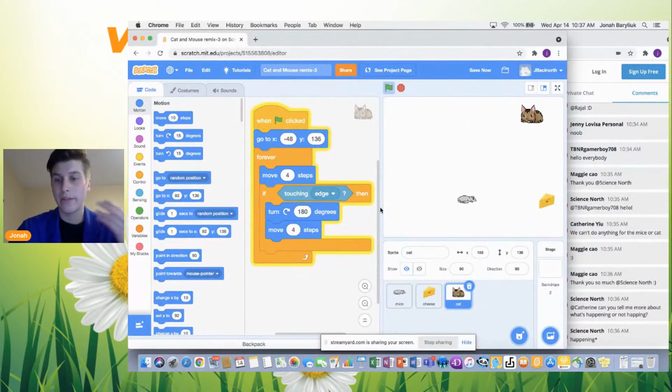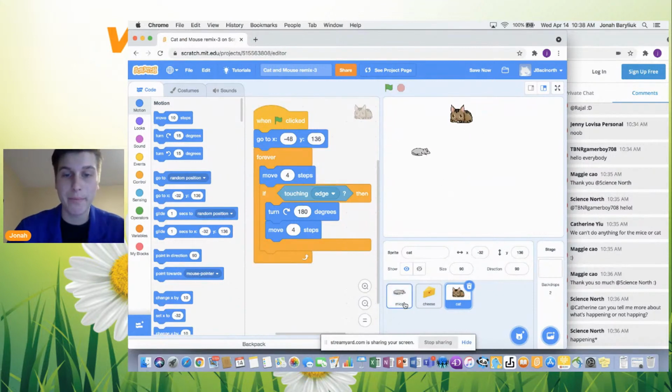All right, so if everyone's followed along so far, we have our 3 core components. The mouse is controllable. We can move it where we please. When we collect the cheese, it disappears. And we have a cat that now simulates an enemy's movement. It's moving around the screen. We're going to add more code onto the mouse and the cat after we've put the maze in.